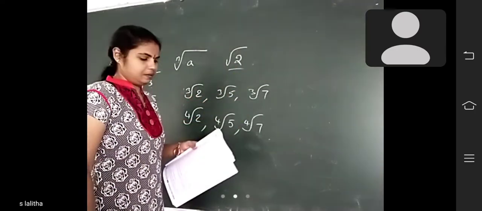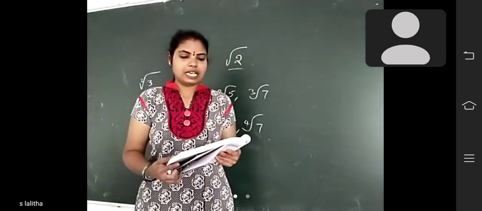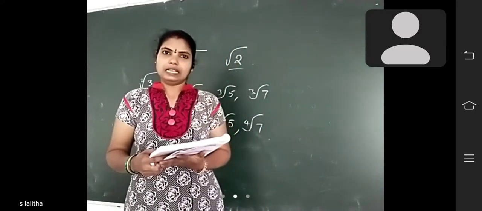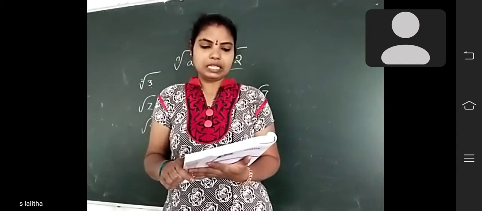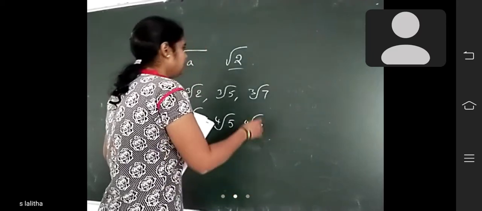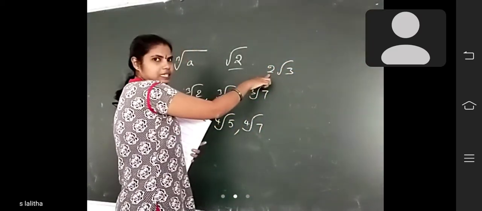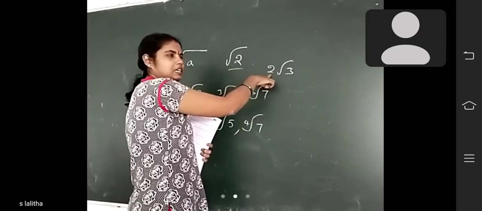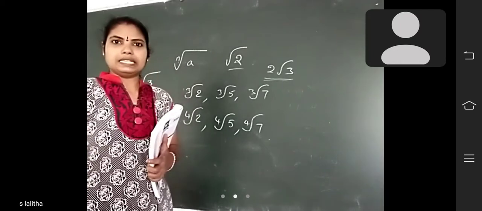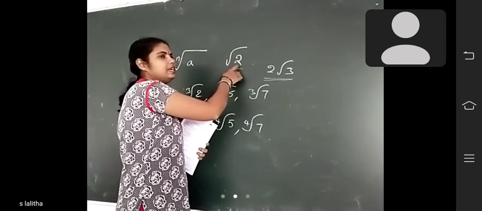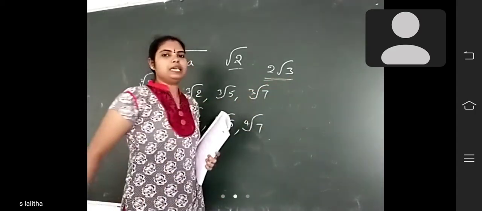Mixed surd. A mixed surd means a surd which has a rational factor other than unity, the other factor being irrational. That means see here, example 2 root 3. Here another rational number is there. That number is called what do you call? Mixed surd. There is no other number, only a single number, so that is called a pure surd and this one is called a mixed surd.